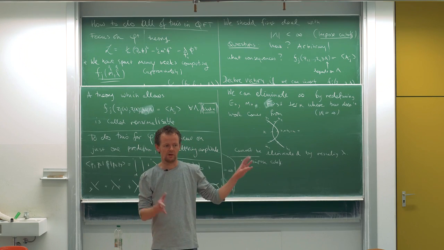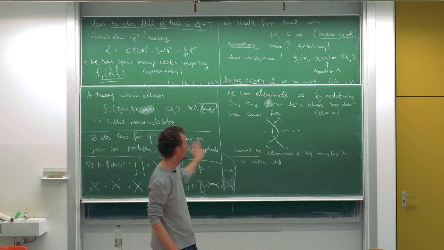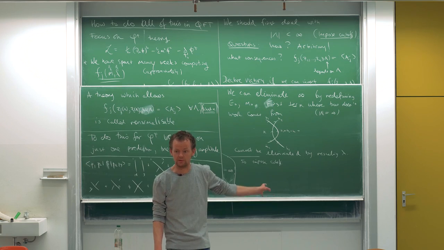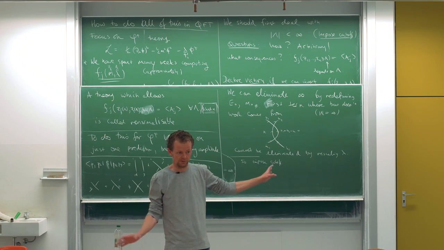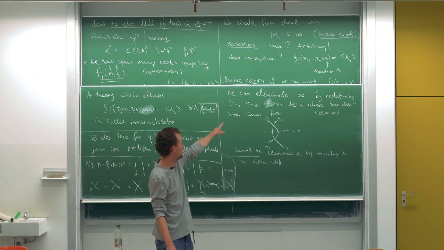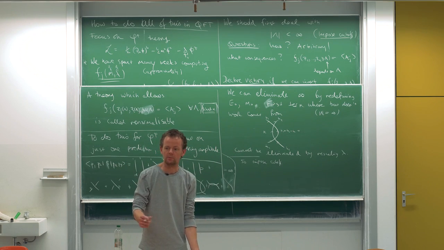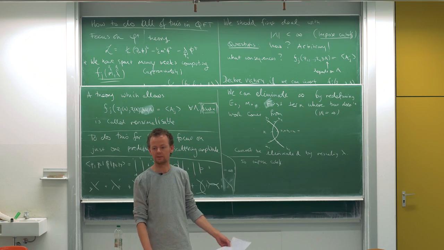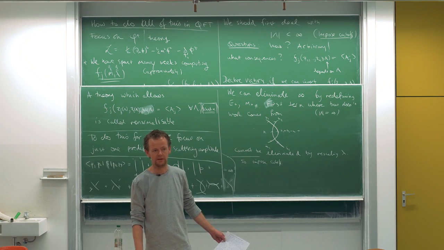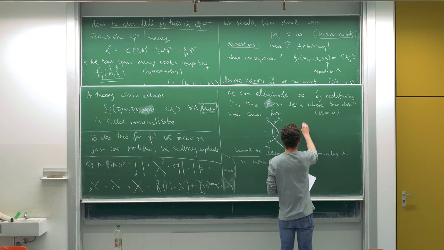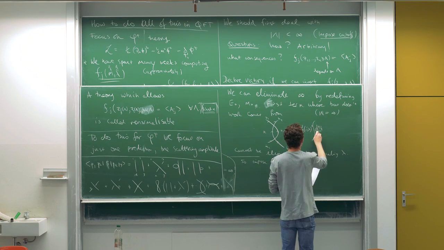So I'm trying to now remind you, on this board here, of the infinities that we encountered in the previous semester and to what extent we could get rid of them. And there was something remarkable. We could get rid of most of the infinities still with big lambda being infinity. But the first point where we could not, and where we're forced to start with big lambda being finite, is this term at second order here. And I'll write out what that term is actually equal to. It's actually important for this discussion of how to rescale things.